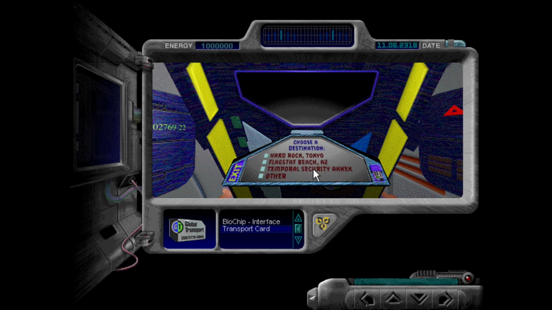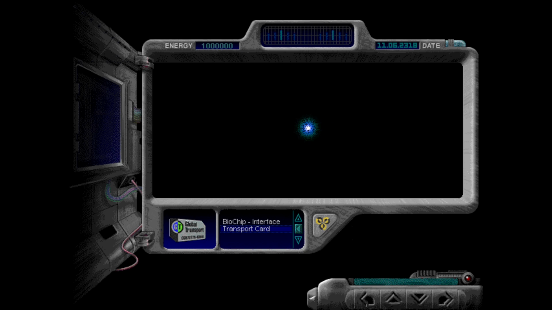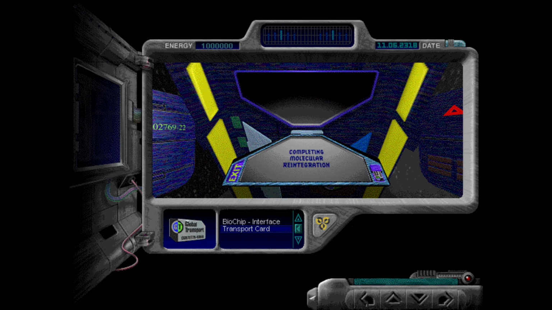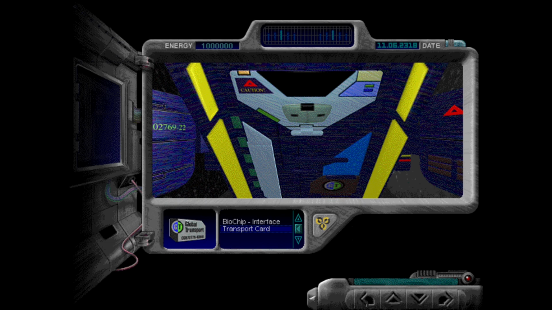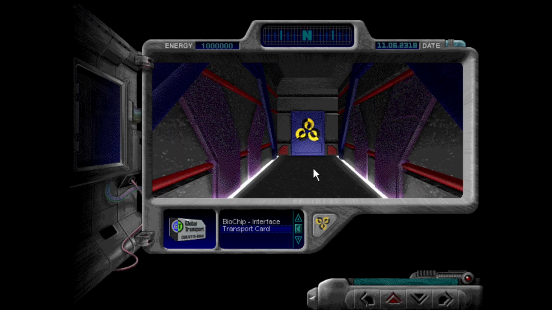Choose a destination. Preparing destination transporter. Recording passenger's organic substratum. Prepare for molecular disintegration. Completing molecular reintegration. Thank you for using global transport. Global transporter vacant.